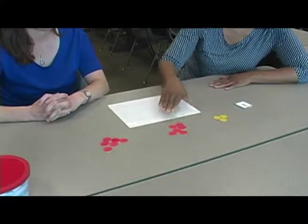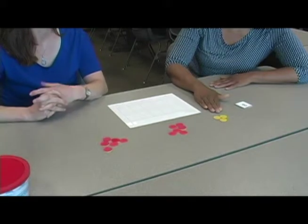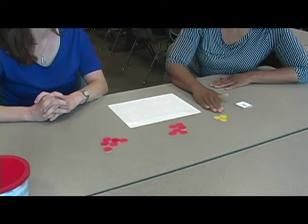And also, even before you use number words, another way of subitizing is to know that this set has more and this has less. And so young children will do that even before number words and vocabulary come into play. They'll be able to look at a group of items and they'll call it more or less, or they'll say bigger and smaller.